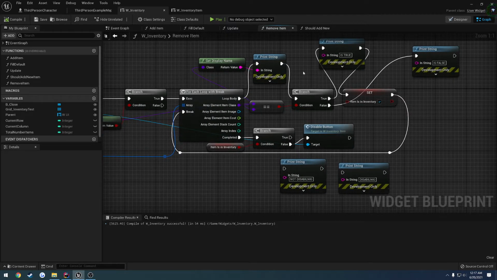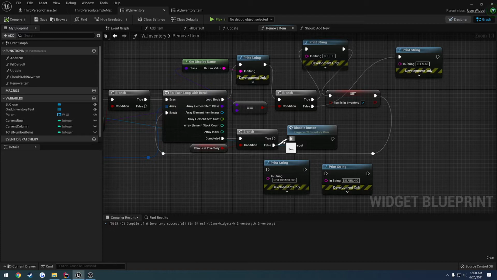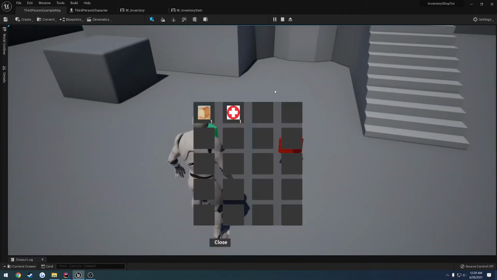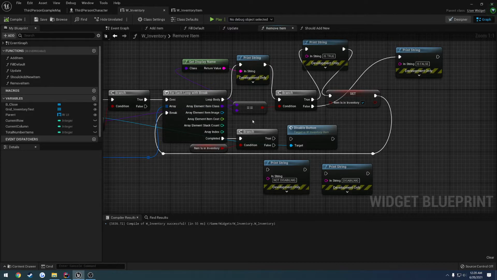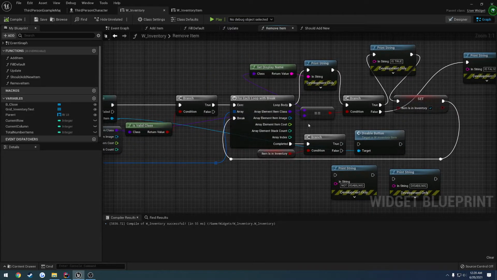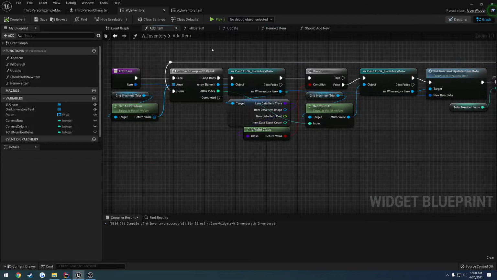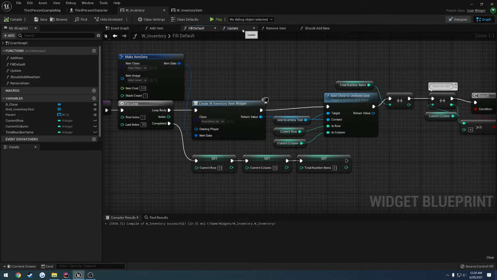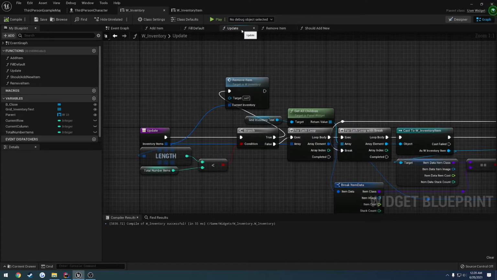All right, let's try not disabling the button and see if we get it to print out the medkit. No, still prints out food. So it's like it's not iterating through. Is add item by chance messed up? No, our add item wouldn't be messed up because we are also, let's see. We click the item.